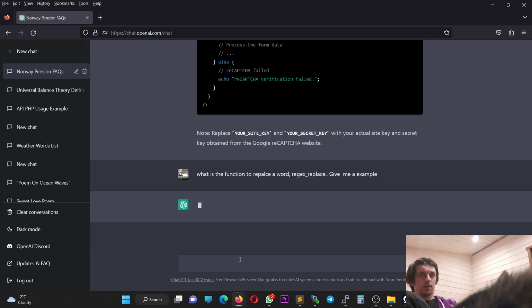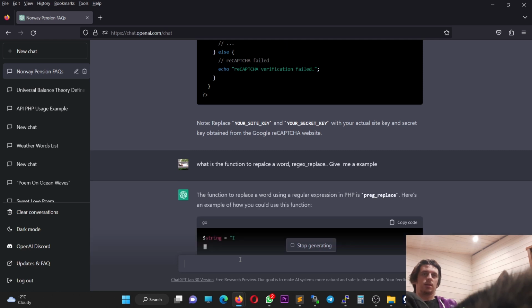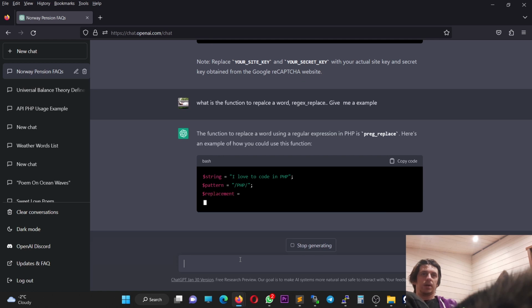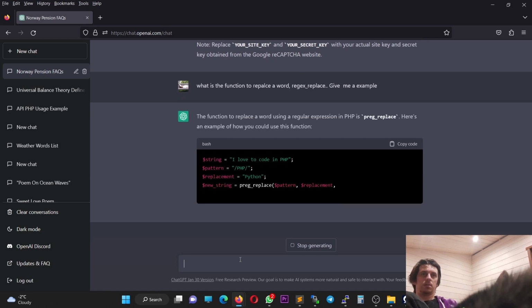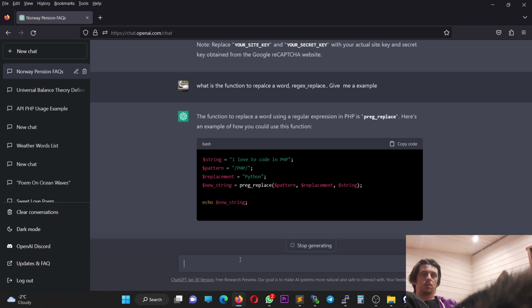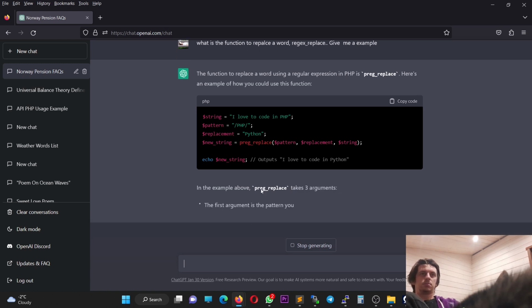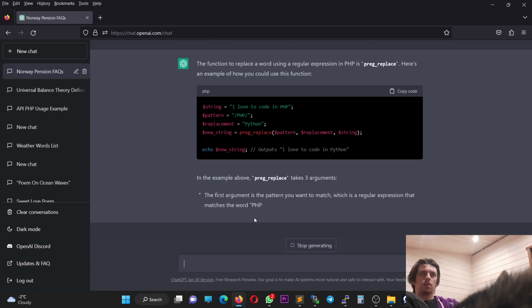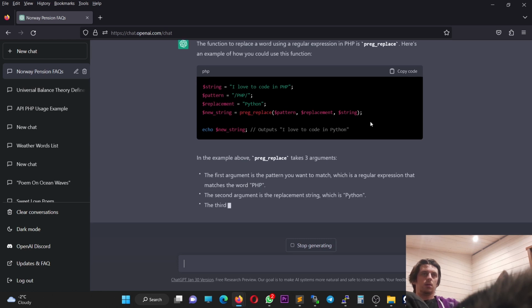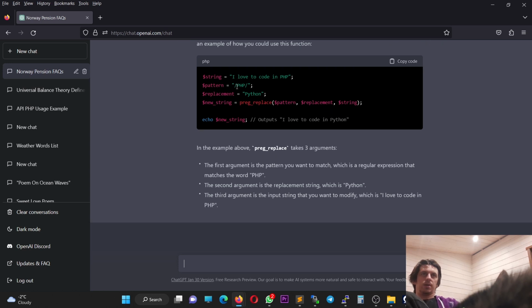I know how to write it, but I accidentally forgot this function. The function to replace a word with a regular expression is also known as regular replace. Here is an example of how you can use this function. Pattern, PHP, Python. Okay, this will work. This is really nice. So the pattern is to replace the PHP word with Python.